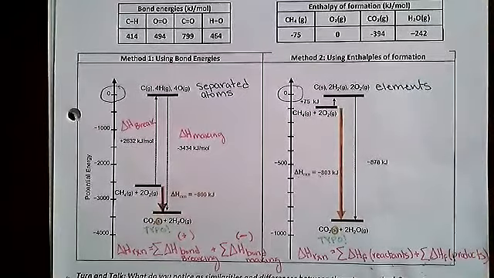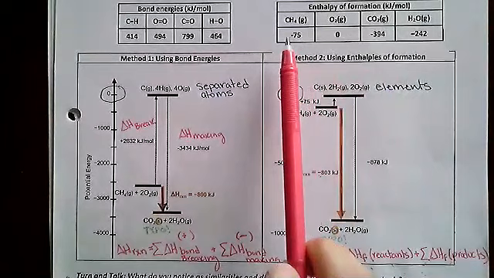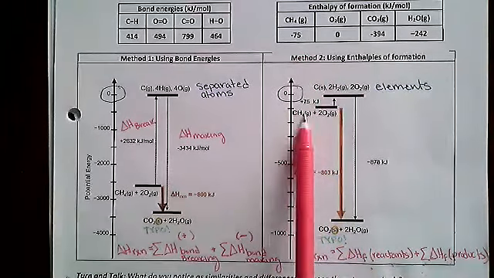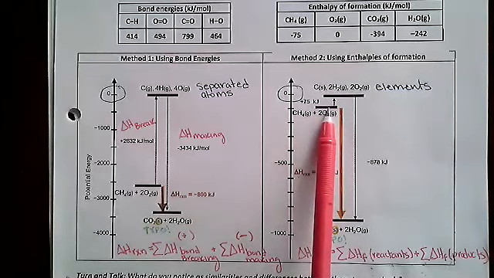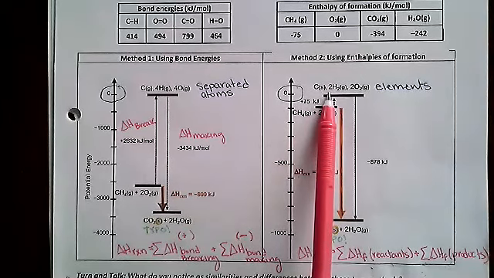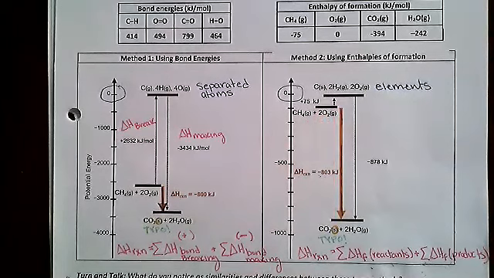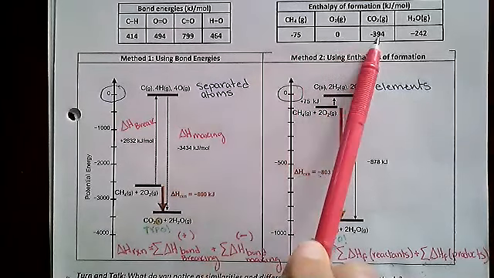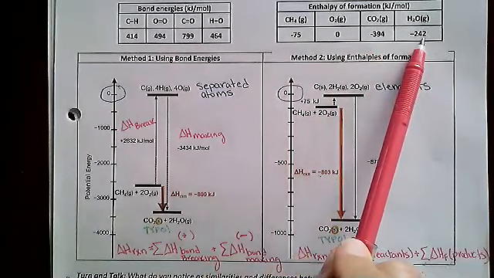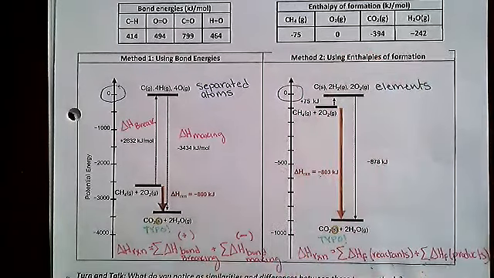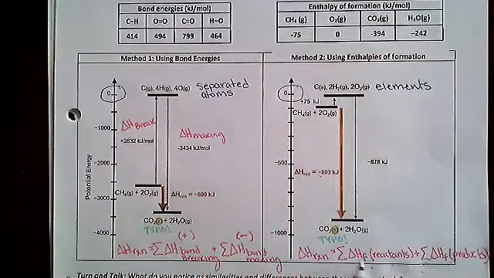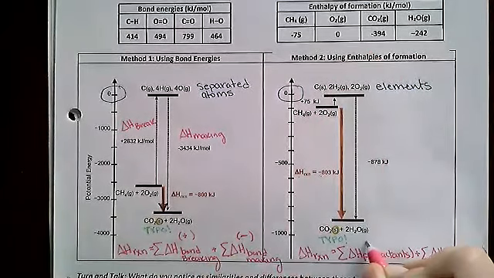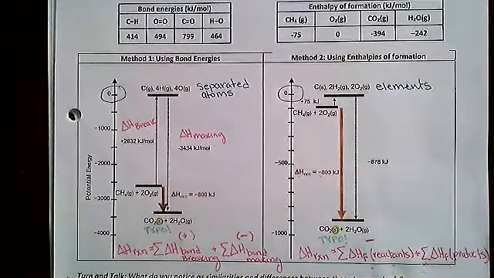And now when you think about the signs, look at these values. Negative 75, but it got turned into positive 75 because you were going up to 0. So enthalpies of formation tend to be negative, but you have to know that when you're adding up the enthalpies of formation for the reactants, you're going to have to take the negative value of them.